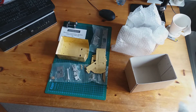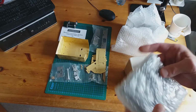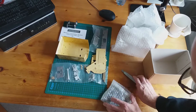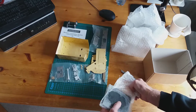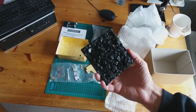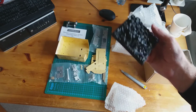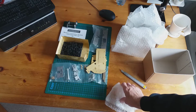Okay, so let's have a look at this one. It's well wrapped and sealed. So I am going to get my knife and carefully on the table see if I can open that carefully. Okay. And a bit of coal. I think this is resin. But look at that. Doesn't that look good? It looks almost real. And that will of course fit into the tender, once it's complete.